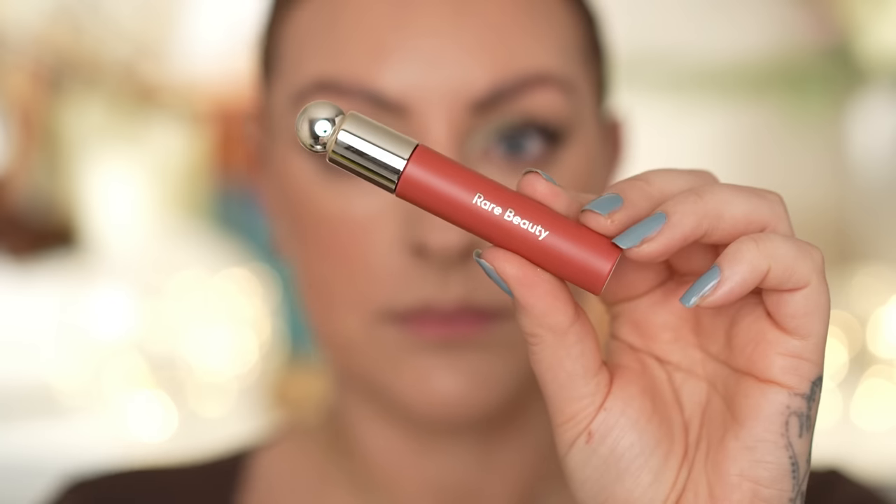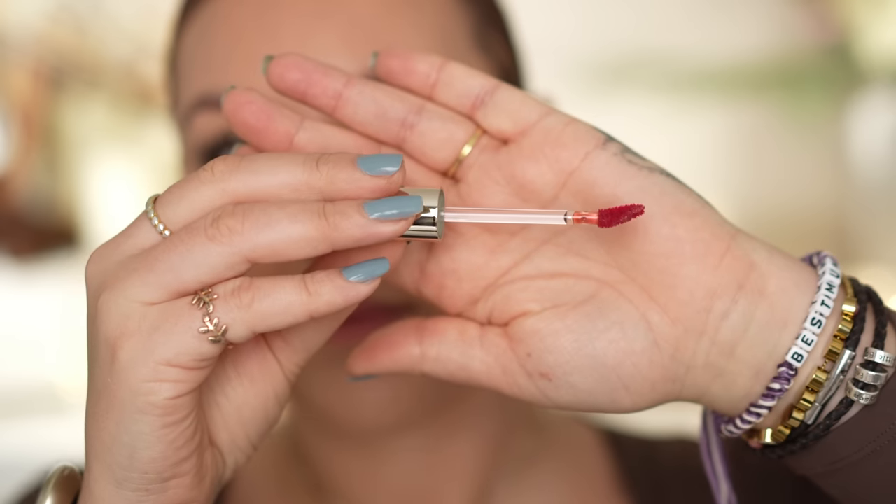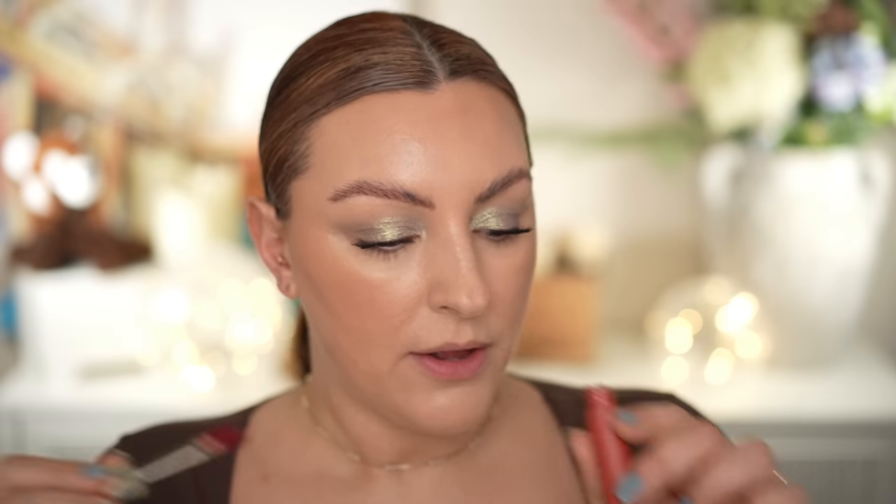So I picked up two shades: Serenity and Joy. I absolutely love this packaging — it just looks and feels nice, and I think the price point of Rare Beauty is so good. I love that it comes with a doe foot applicator; it seems quite precise for getting around the edges of the lips. I can't really smell anything — I got a sort of waft of a natural cosmetic type scent when I first opened it, but no fragrance. So let's go in with Serenity first.